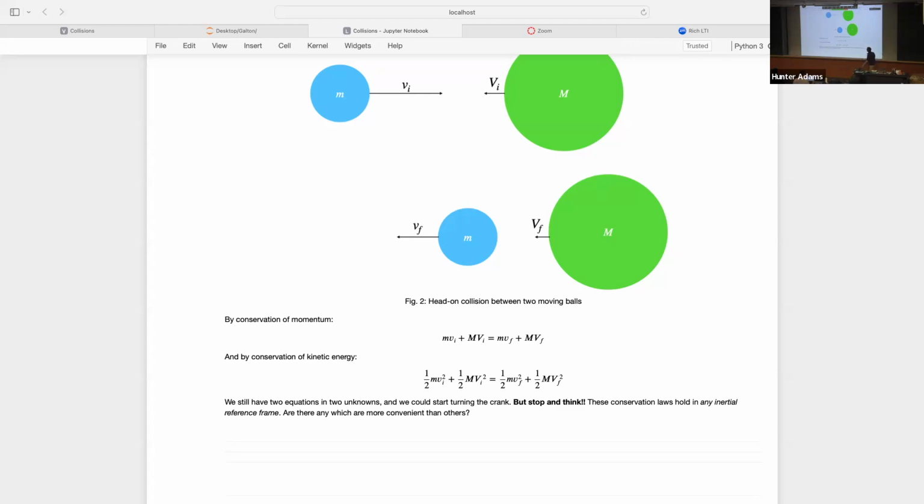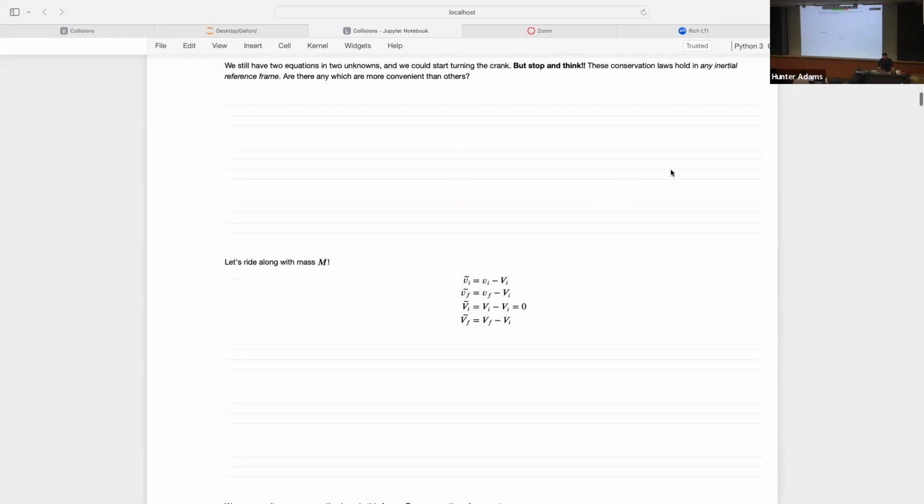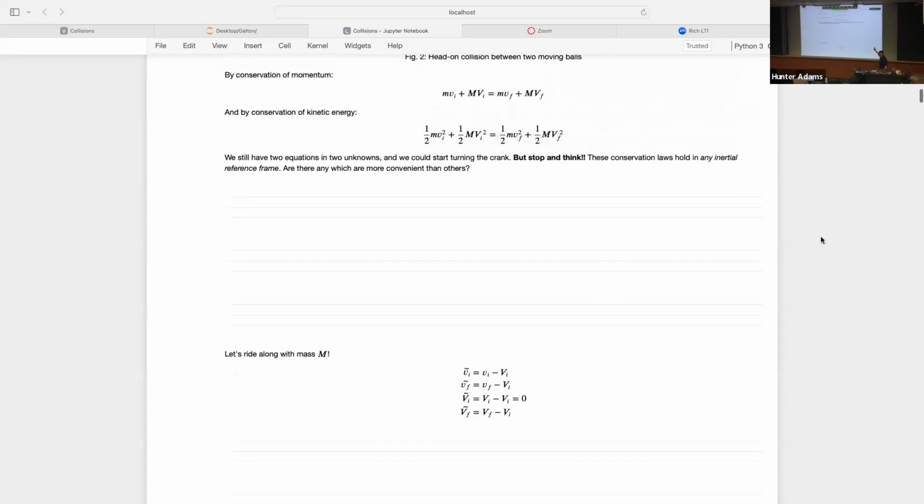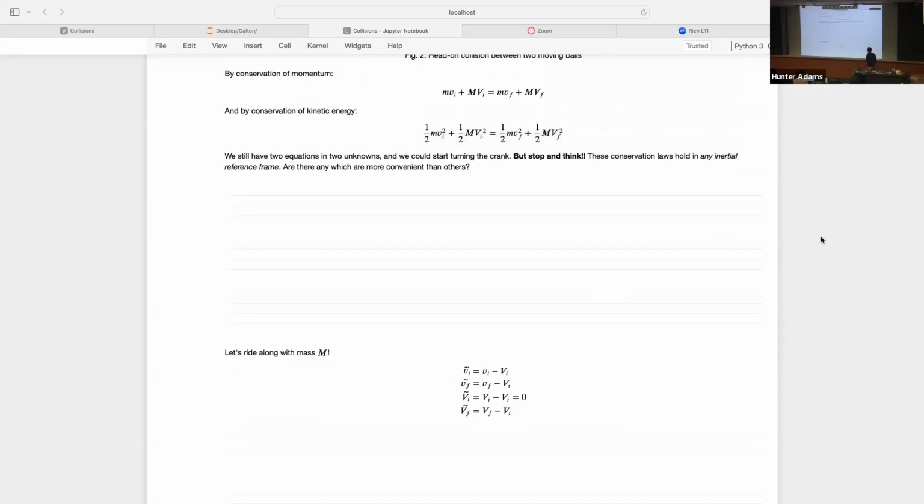Here's all you do. You say, well, we've complicated this a little bit by giving that big mass some initial velocity. Let's just choose a reference frame that moves along with the big mass at the beginning of the collision. So that changes our velocities a little bit. We're not going to solve this problem using the ball velocities as measured in the reference frame where we're watching them on the table. We're going to solve this problem instead in an also inertial reference frame that just happens to be moving along with the big mass before the collision.